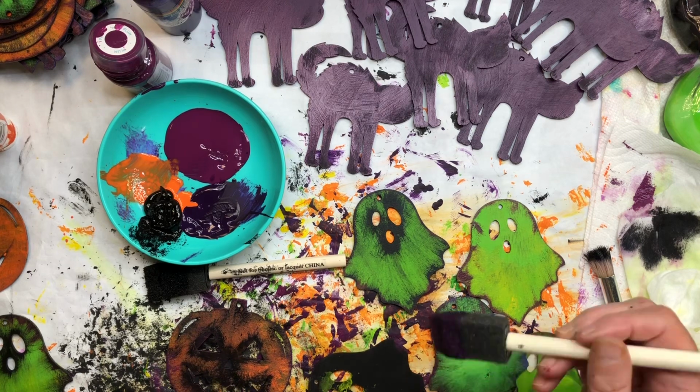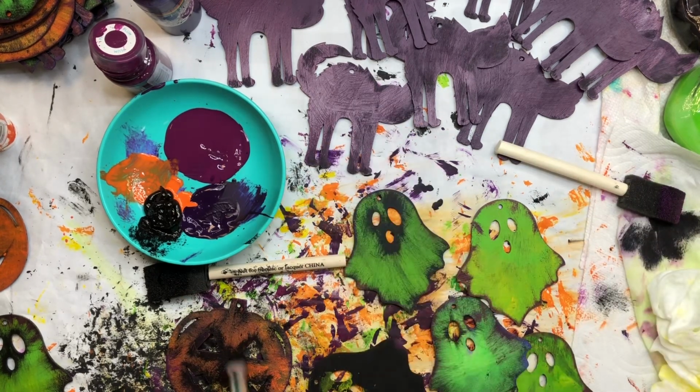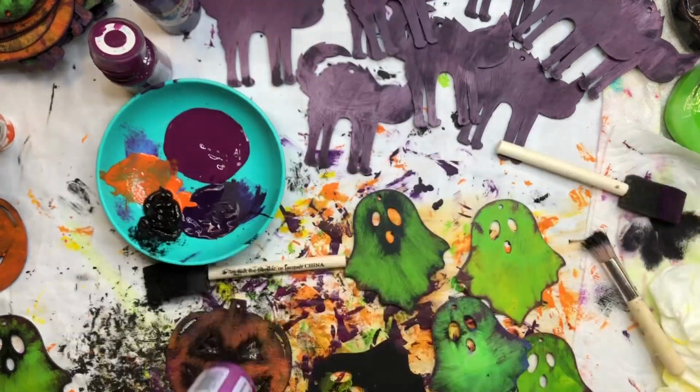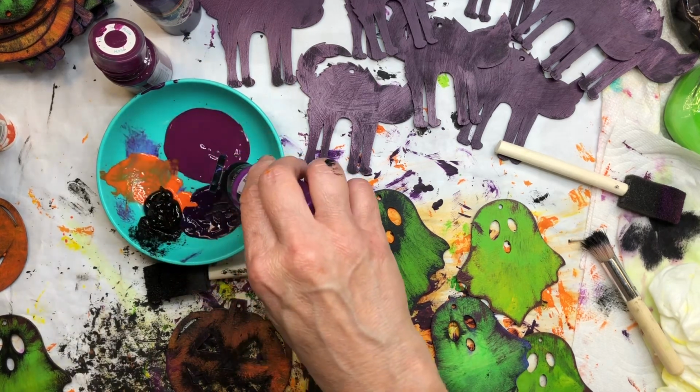I'm going faster. Whoops. Little furry pumpkin. Who doesn't want a furry pumpkin? And then I use a little bit of this right here. Ooh, am I getting my cute little top all dirty? I don't actually think this color is a good color on me.